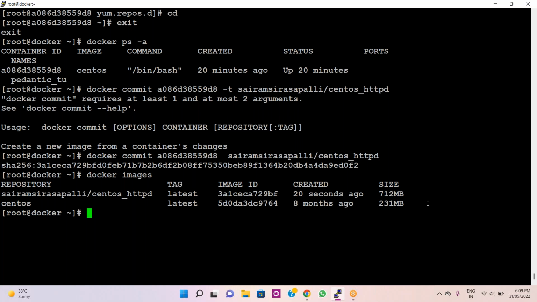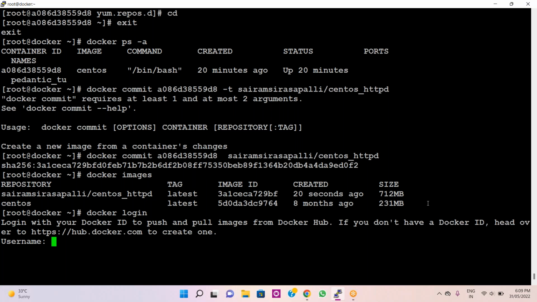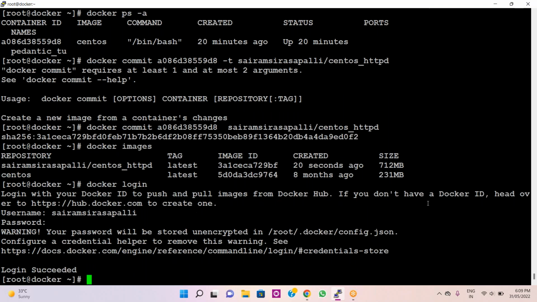First of all, we have to log in to push it. Can you do Docker login? Docker space login. Enter. Provide your username and password. Login succeeded. Now Docker push.